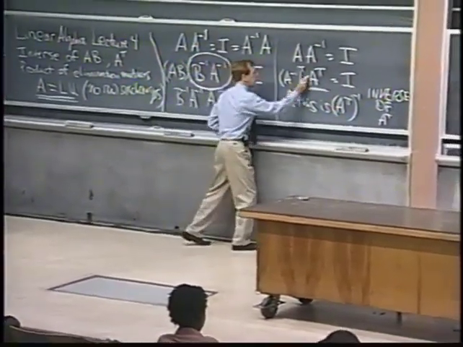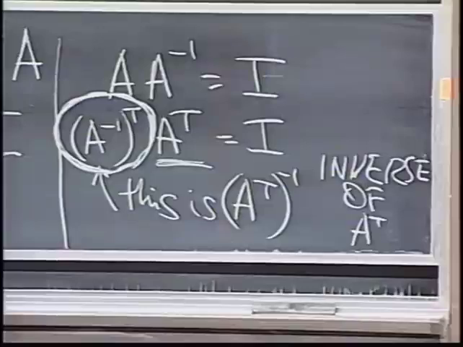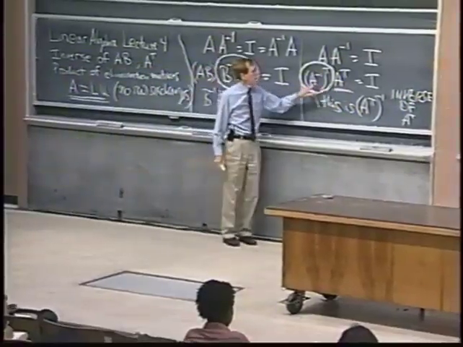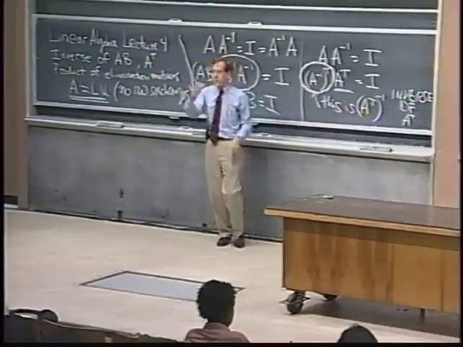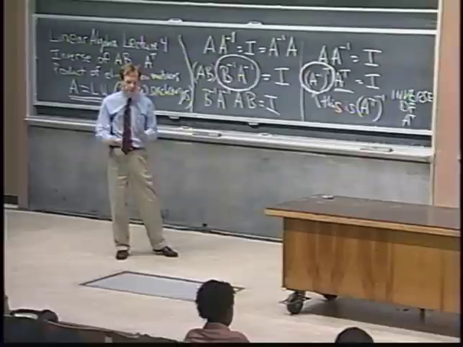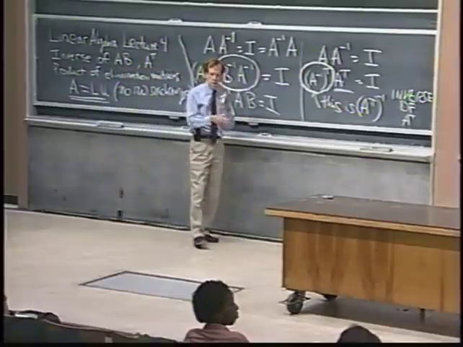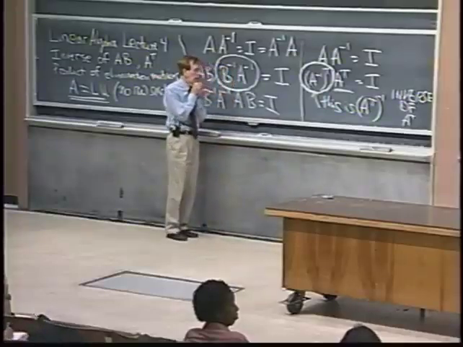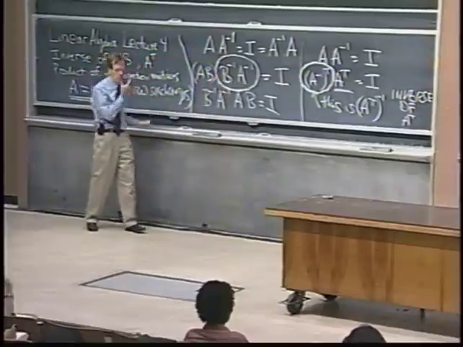So I'll put a big circle around that because that's the answer. That's the best answer we could hope for: if you want to know the inverse of A transpose, and you know the inverse of A, then you just transpose that. So to put it another way, transposing and inversing, you can do in either order for a single matrix. Okay, so these are like basic facts that we can now use.